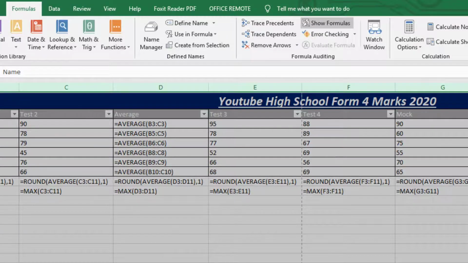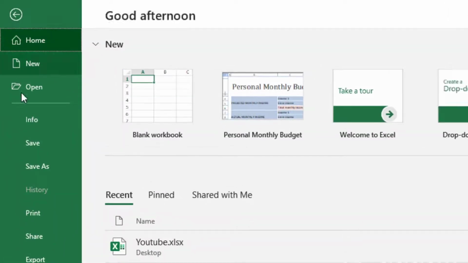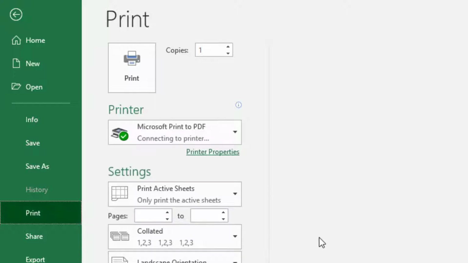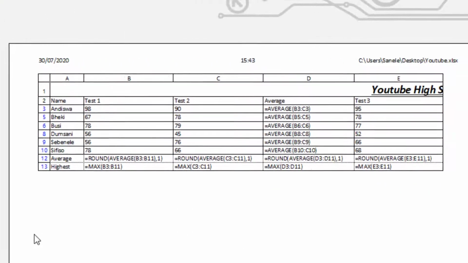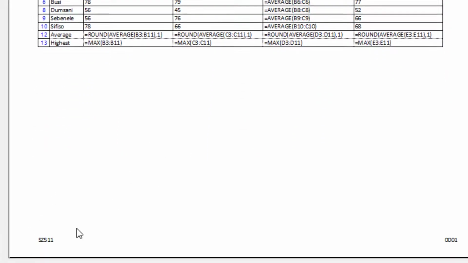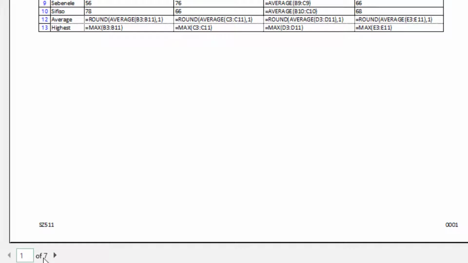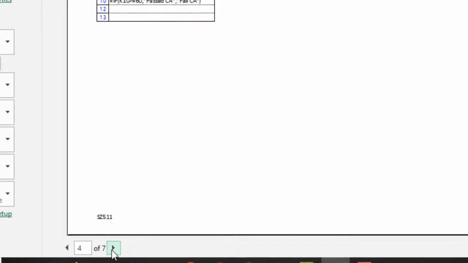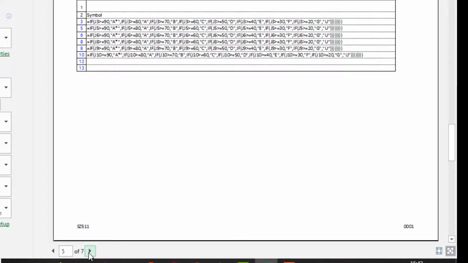So when I print this out, file, print, let's wait for my computer. My computer is a little bit slow, trying to find some printers which are not available. As you can see, the print preview here: my printout has 7 pages, because there are so many formulas that I have to print out.